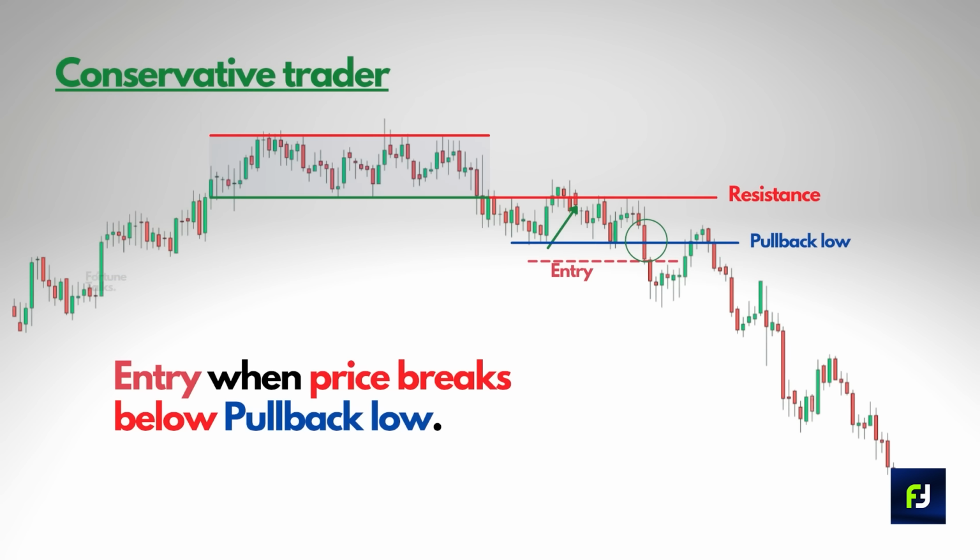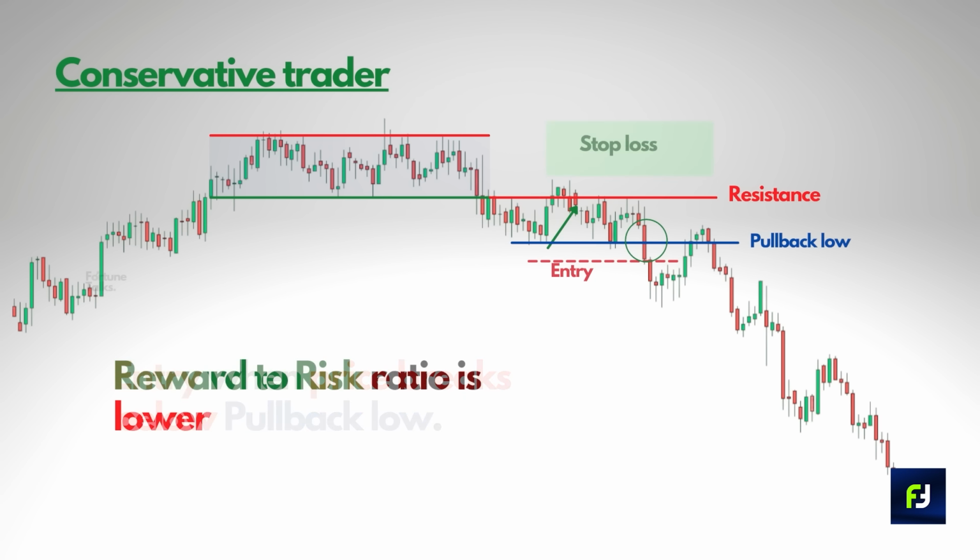Me, being a conservative trader, waits until the price continues the trend structure and breaks over the pullback. With this approach, the trader goes with momentum and confirms that the trade is in the desired direction, unlike the aggressive trader's case where there was no confirmation of the trade direction. Now, the conservative entry happens later and therefore the potential reward to risk ratio is smaller. If you ask me, there is no right or wrong when it comes to trading, and it all comes down to your personal preferences as a trader.